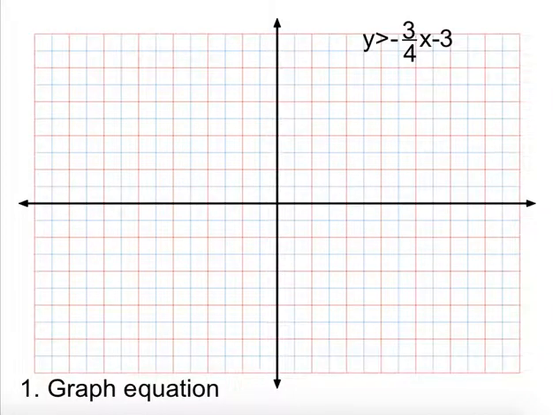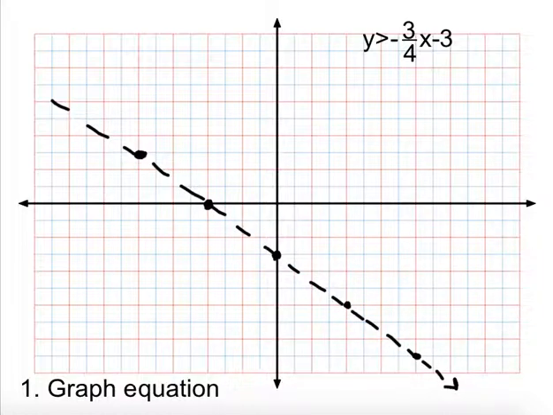So let's try again. We're going to graph this inequality, decide on a certain type of line, check a point, and shade. Let's graph the line, and we do need a dotted line since this is a greater than symbol rather than a greater than or equal to symbol. We start with a y-intercept of negative 3 and then a slope of negative 3/4. So we go down 3 over 4, down 3 over 4. Or we could go up 3 and left 4, up 3, left 4. Once again, this is a dashed line since it's a greater than symbol.